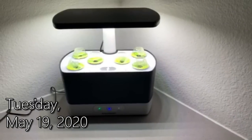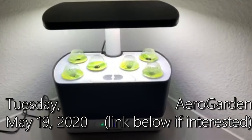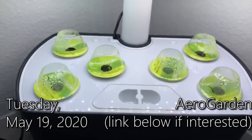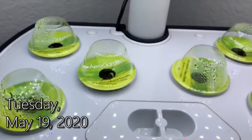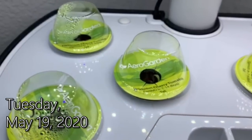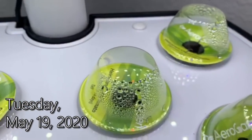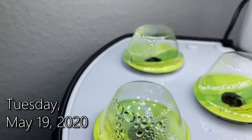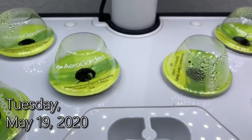Here's another fun thing that we're doing. This is our AeroGarden, and I know a lot of people have these, but they are so fun. You get these little seed pods and you put them down in the water solution and they start to grow. Now this year, instead of doing an assortment of herbs, I did all cherry tomatoes. And I can see right there that one is already peeping its little head out. And I think there's one back there that's doing the same thing. Can't really tell because of the condensation in the other ones. But it's so fun to check on it every day and see them progressing.